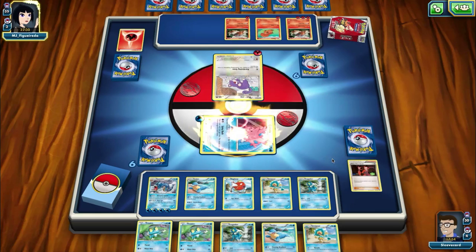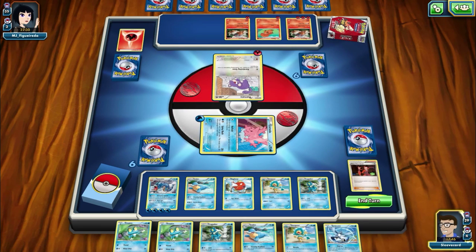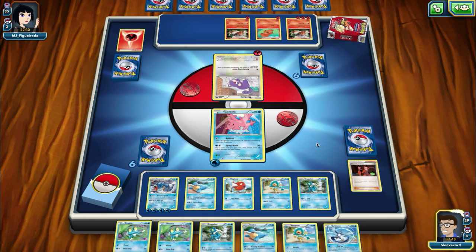No. Okay, so we get paralyzed again. Not so hot. Trying to whip through these turns real quick just so this doesn't drag on too long. We do have Articuno. Let's end that turn.